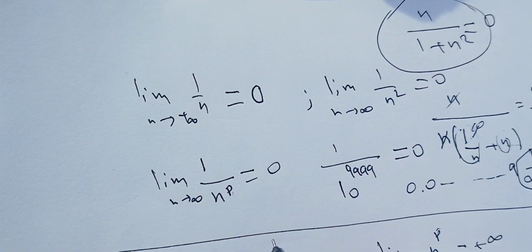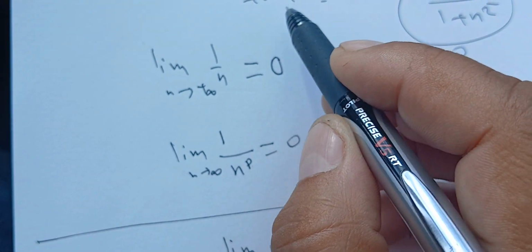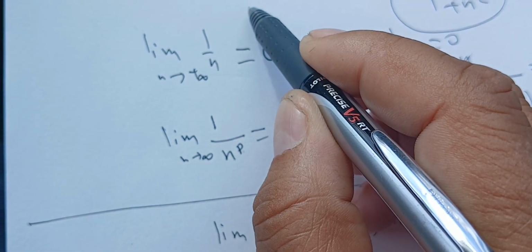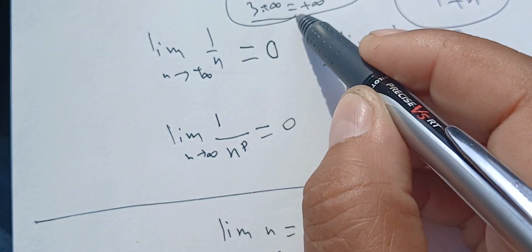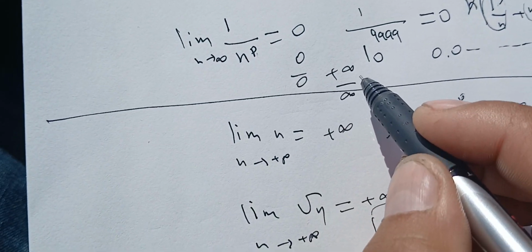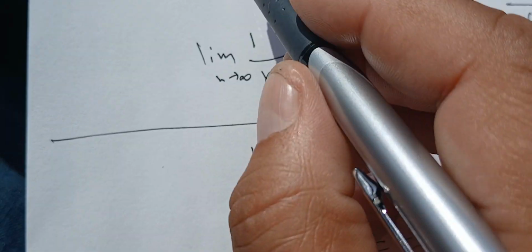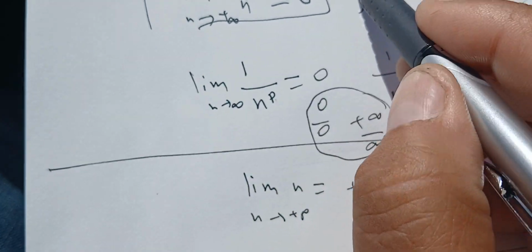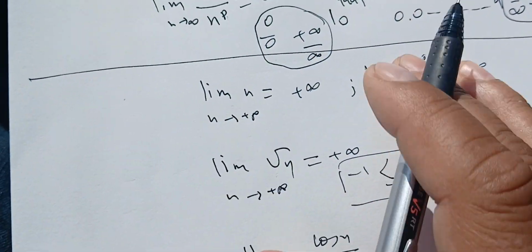We're going to deal with these operations later, when we have plus infinity plus infinity is plus infinity, or sometimes some finite number, let's say 3 times plus infinity is plus infinity. And we will see that sometimes when we have forms like 0 over 0 or plus infinity over plus infinity, we can determine the limit. But for now, our focus is just to remember these results, and keep in mind that we will use them later when we do more problems.